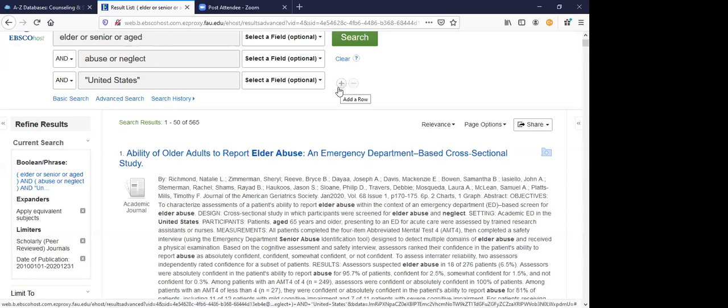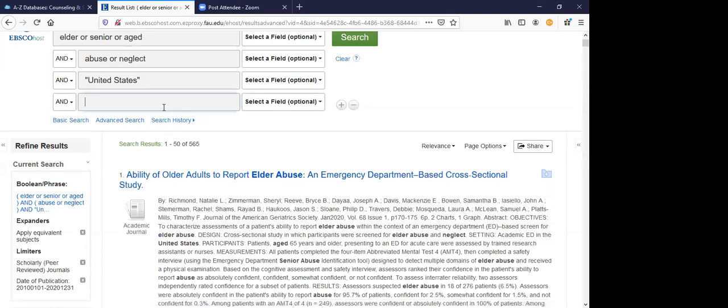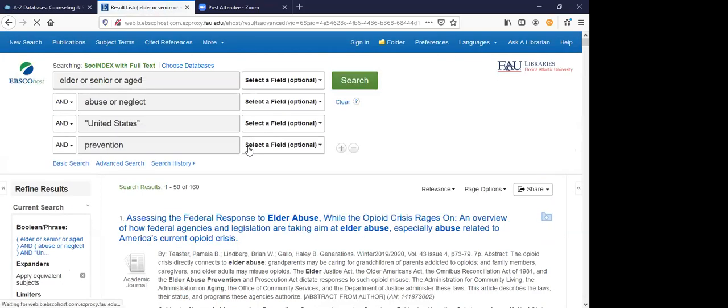This little plus sign allows us to add another row where maybe we're interested in something like prevention, for example. And again, we can search. So out of that 565, 160 also mention prevention.